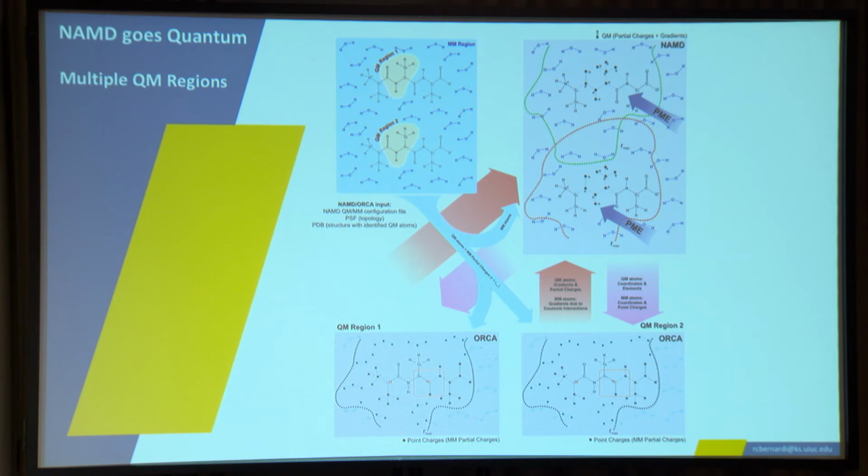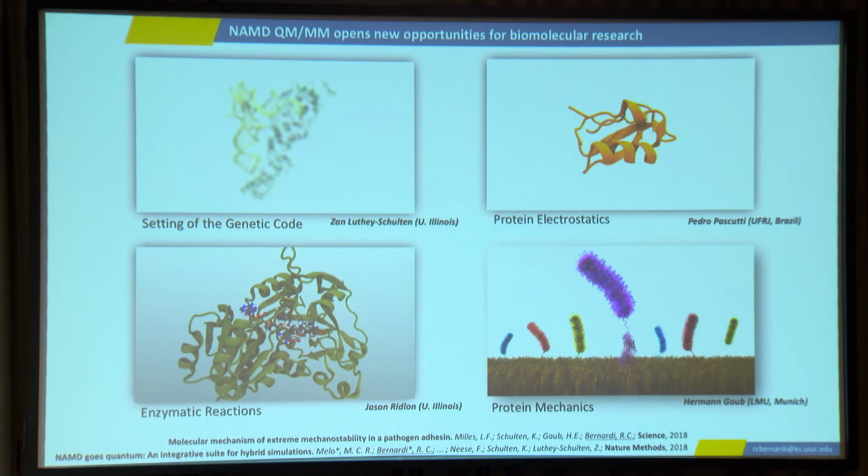So then you can basically make all these regions work in parallel, and it's like seeing another MM part of the system, but where the gradient of the forces is calculated through a QM potential. So the same idea can be used for many things. The development of this code was not limited to what we are doing.